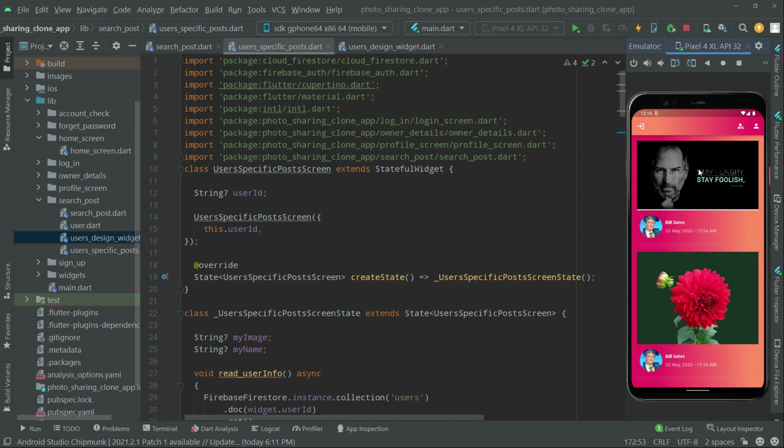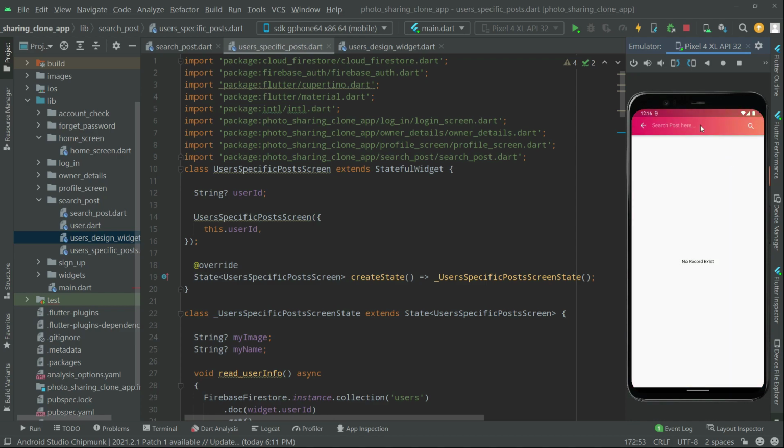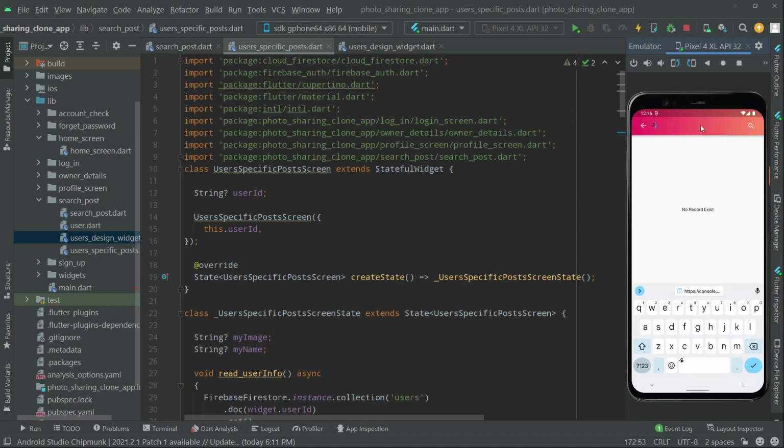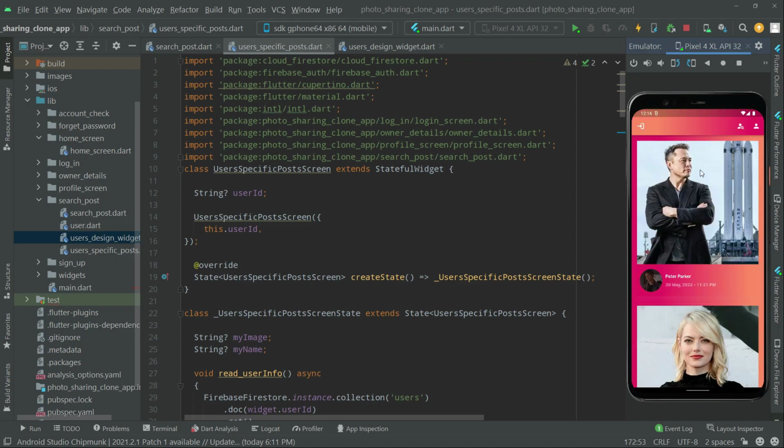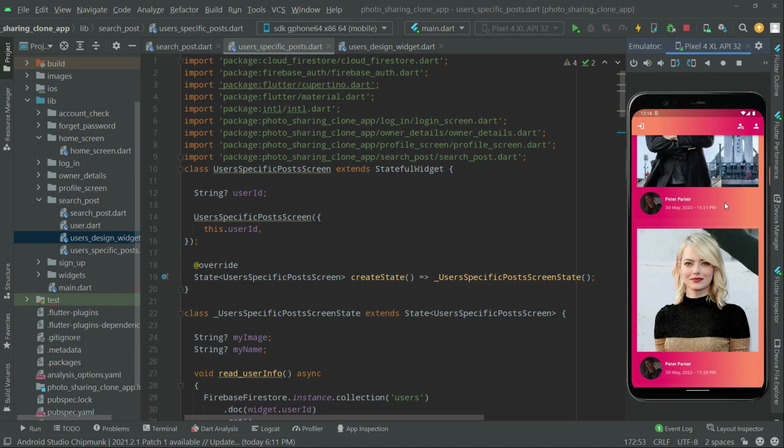So we have successfully removed the error, and you guys can also see the output. We click on the Bill Gates and there we go with the Bill Gates posts, okay. So it only shows the Bill Gates posts. There we go with the first one, and there we go with the second one. And if we go back, okay, right in here and search for, let's say, Peter Parker, okay, click on that Peter Parker, and there we go with his posts, specifically the ones uploaded by Peter Parker, as you guys can see, okay.